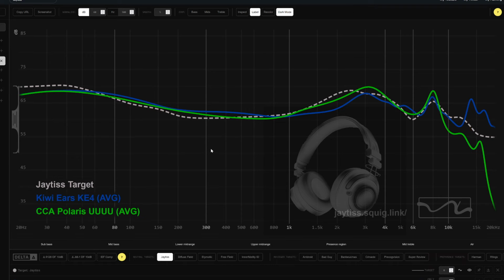As we go up the chain, now I think the best JM1 style IEM bang for buck is the Kiwi Ears KE4. I think this is one of those sets that really competes. One of the guys who was one of my first followers on YouTube just bought this set and was telling me about it and told me how much he likes it. I love it when I hear that.